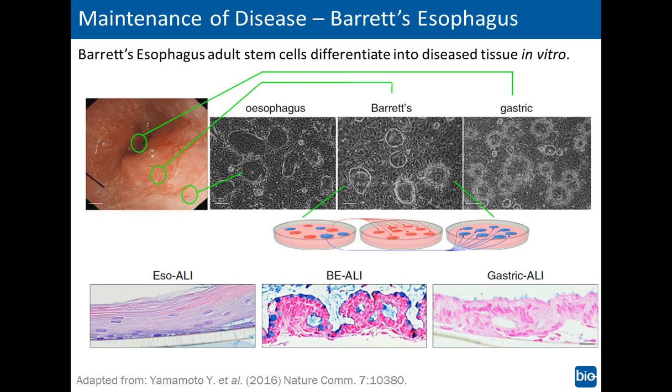And they grew the stem cells and performed these differentiations on certain clones from the Barrett's esophagus. And on the bottom, you can see the differentiations with H&E staining. And on the left, you see esophageal tissue is normally this stratified squamous epithelium, which is stereotypical. And on the right, you see the gastric, which forms a slightly different columnar type epithelium. And the Barrett's esophagus in the center is actually a hybrid of esophageal, gastric, and intestinal tissue. It shows features with these invaginations, and it's highly hyperplastic and abnormal.